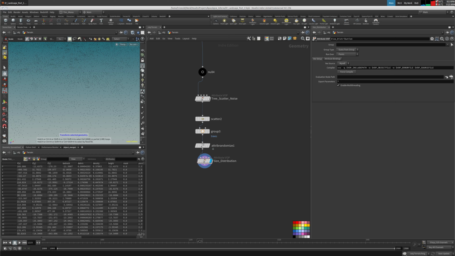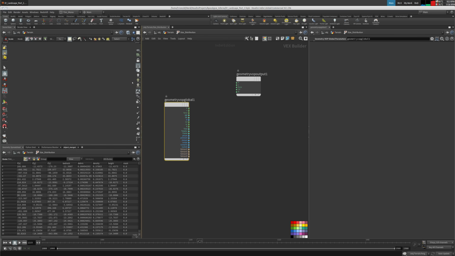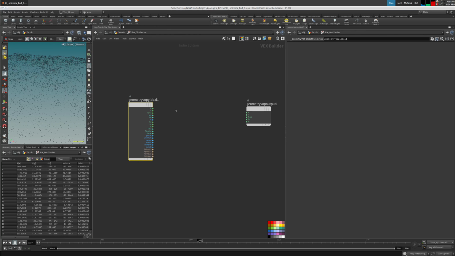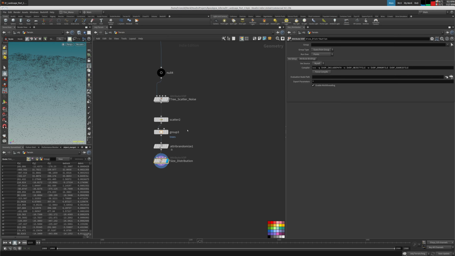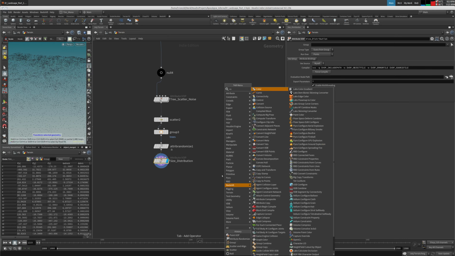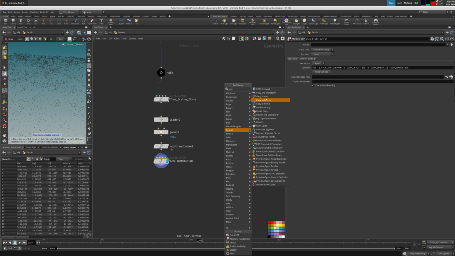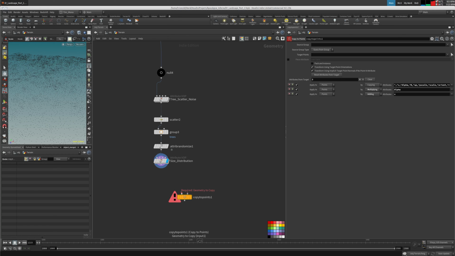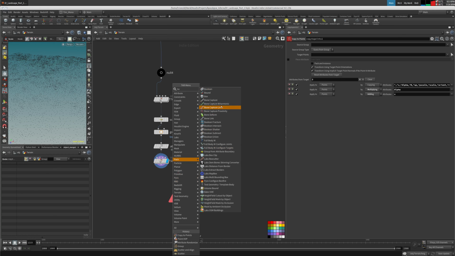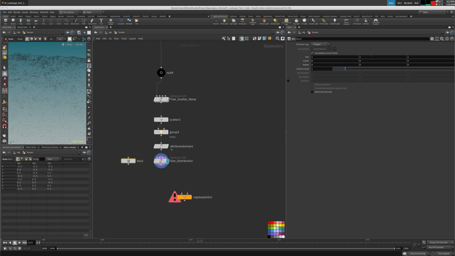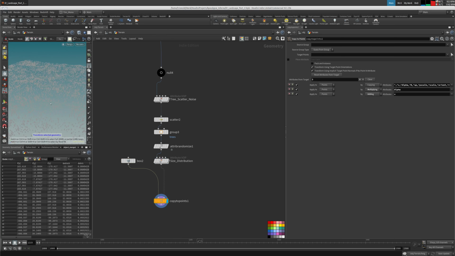Now let's go inside. In order to see the result, let's copy boxes to these guys, like fake trees for now. Copy to points. Let's do a box. And let's say this box is 3 meters high and 1 meter wide, just like a real tree. Let's require target points to copy to these other points. If I do that, it's just going to be all the boxes now, right?